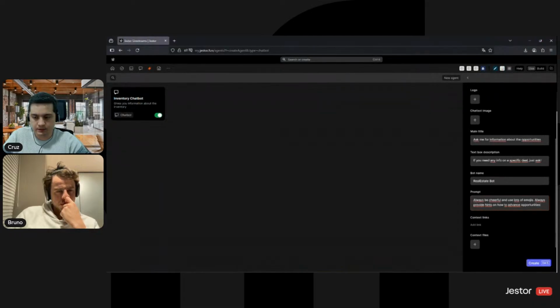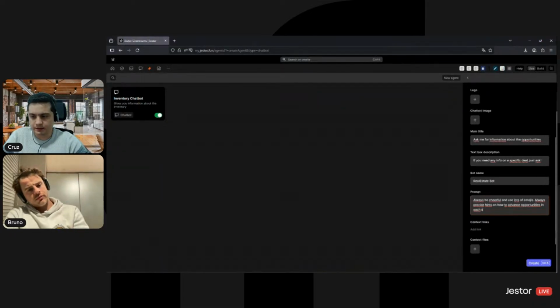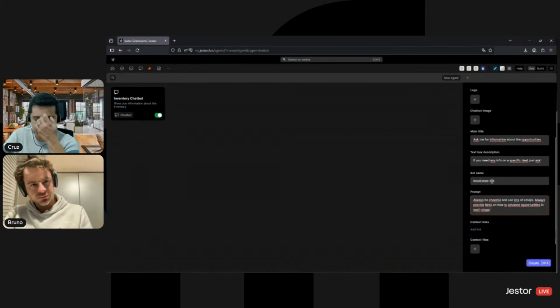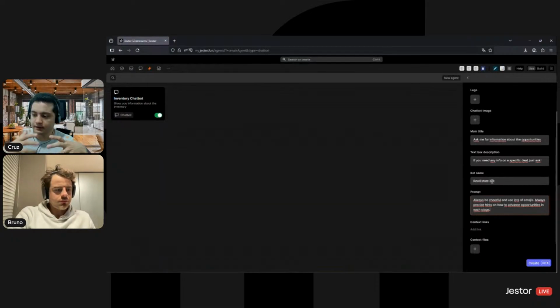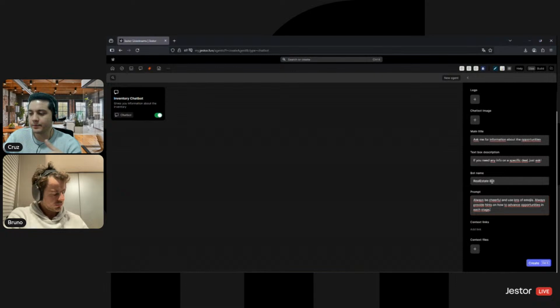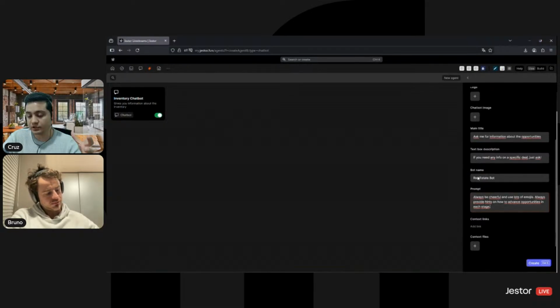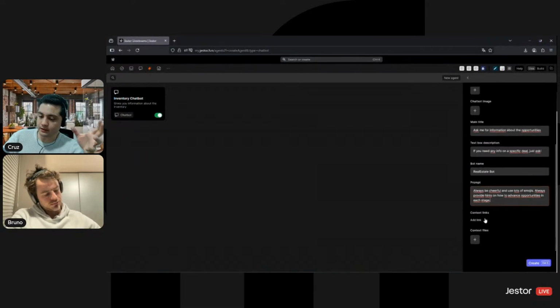opportunities in each stage. For example, this is cool because you can orient the chatbot to help you or help your team, and you could have even more detailed instructions here, and you can also add context links and files for these instructions.